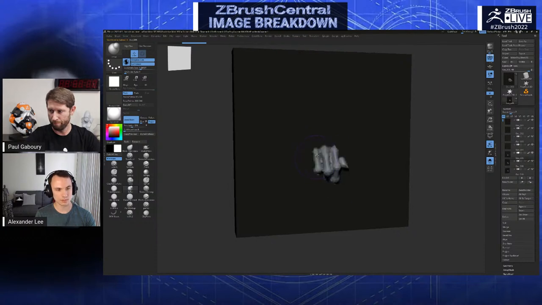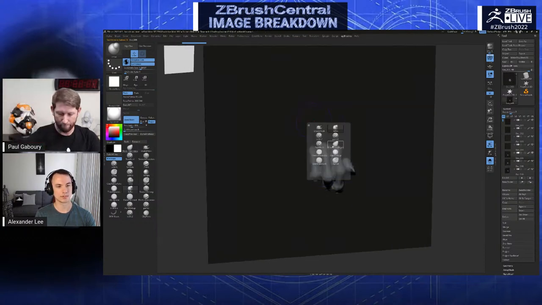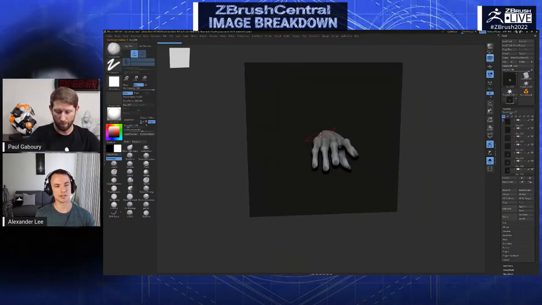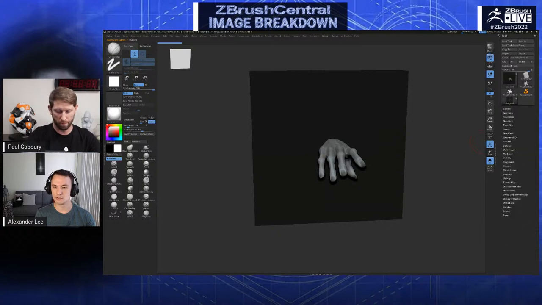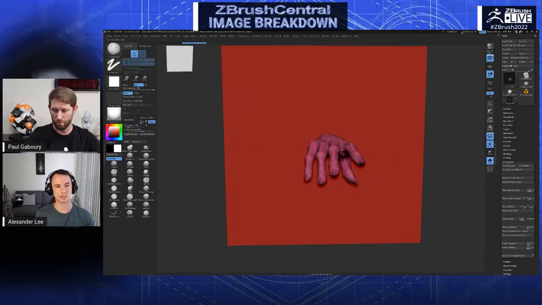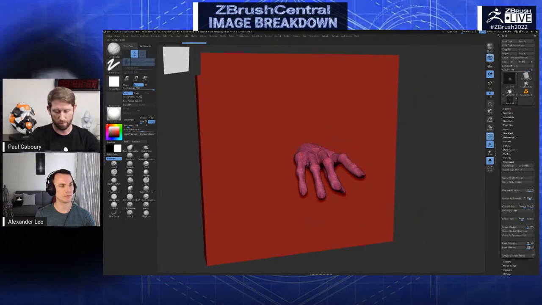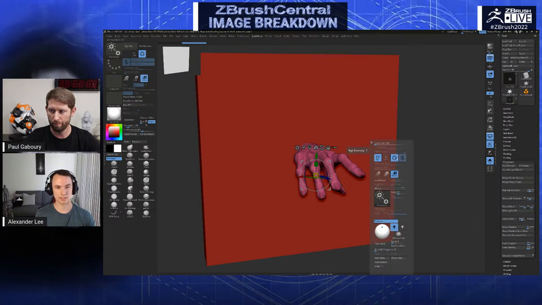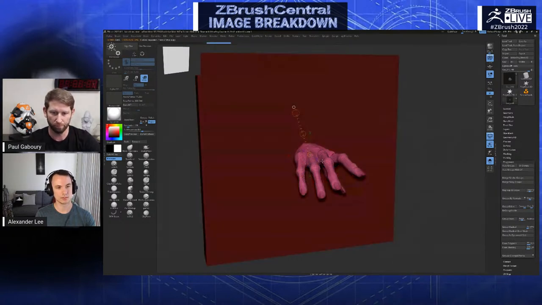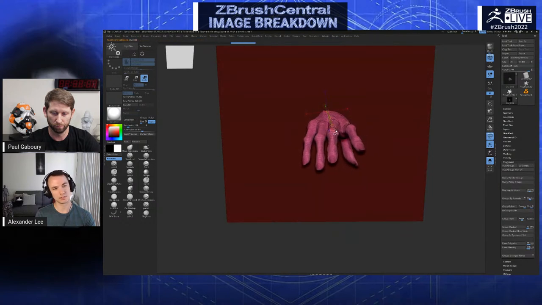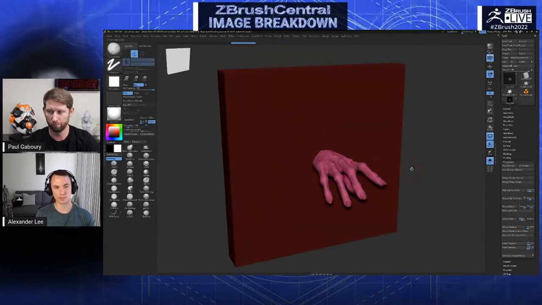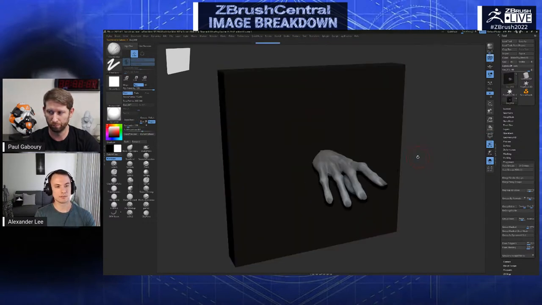There's no clipping between these. So then I'm just going to start sculpting on these a little bit. Also, something I should add, if I want to adjust the animation at all, at this point I still can. If I do auto groups, it'll just separate this hand and the cube since they're kind of separate objects. I could go into transpose, mask that out, and adjust it. If I see that motion isn't quite right, I can adjust that. I could even adjust the fingers, whatever I want. Say that's good for now.